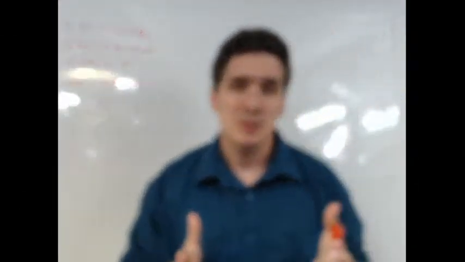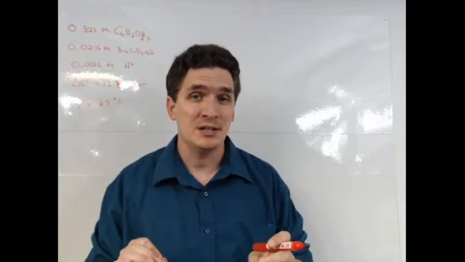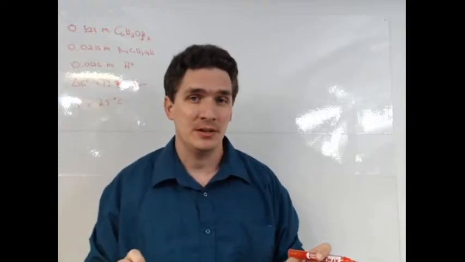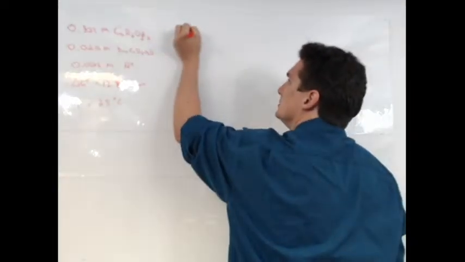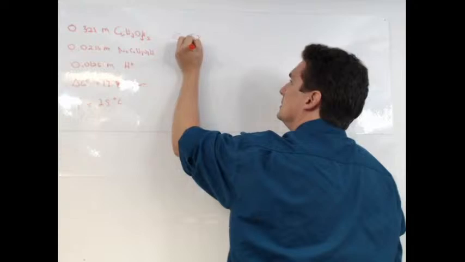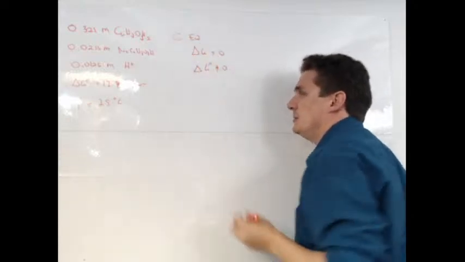So again, if you're being asked to find the free energy change, read the question. It is not asking you to find the equilibrium values. At equilibrium, so at EQ, the delta G is 0. The delta G naught is pretty much never 0.